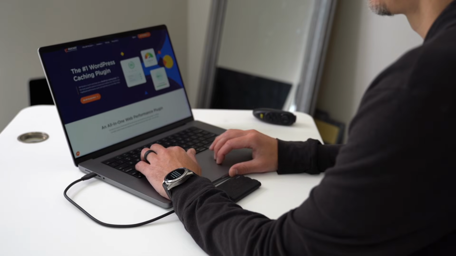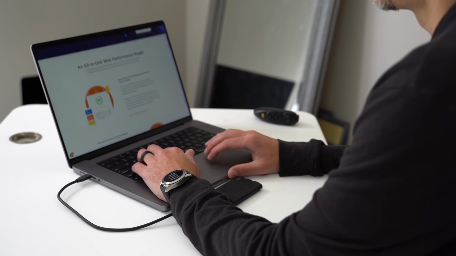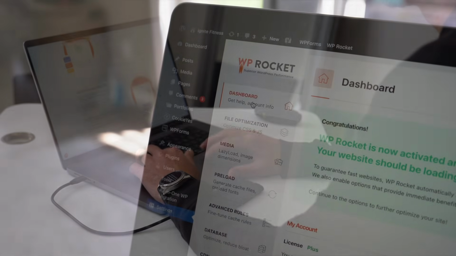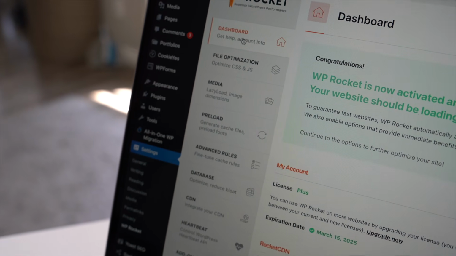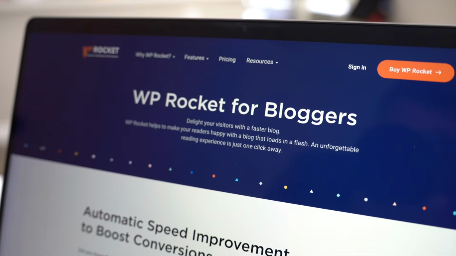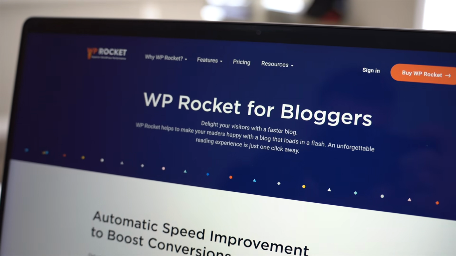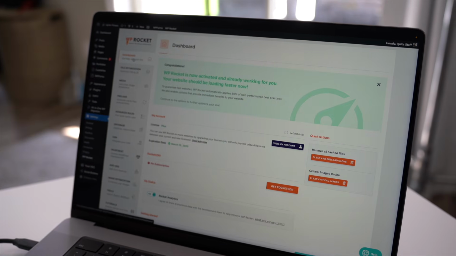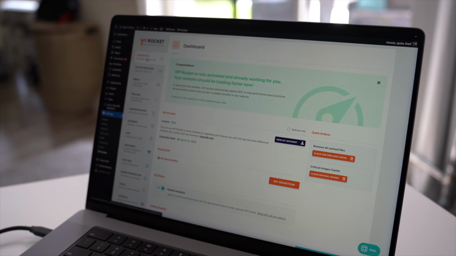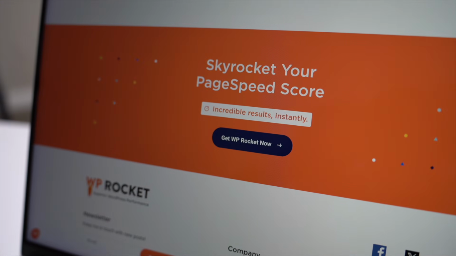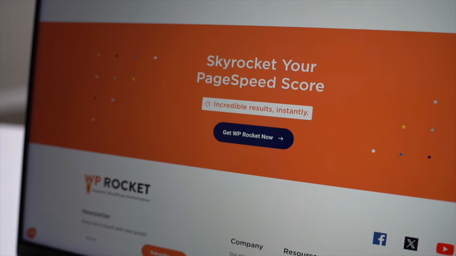Thanks so much for following along. Like I said, hopefully you got a solid understanding of how to configure and optimize your WordPress site by using WP Rocket's powerful features. Whether it's speeding up your site with advanced caching techniques, optimizing your database, or ensuring your content is served through a CDN, WP Rocket has got you covered. So if you're serious about boosting your site's speed and performance, WP Rocket is an investment well worth making.